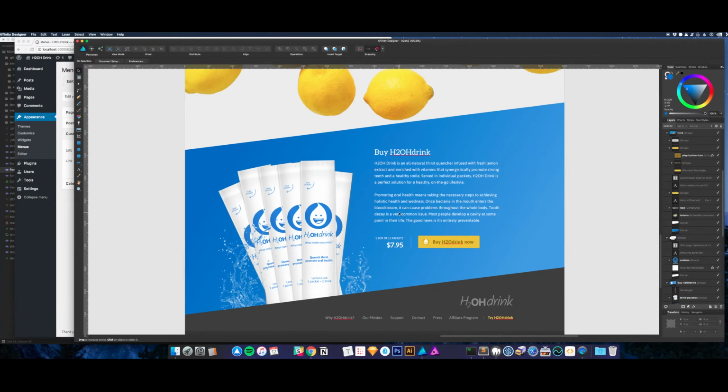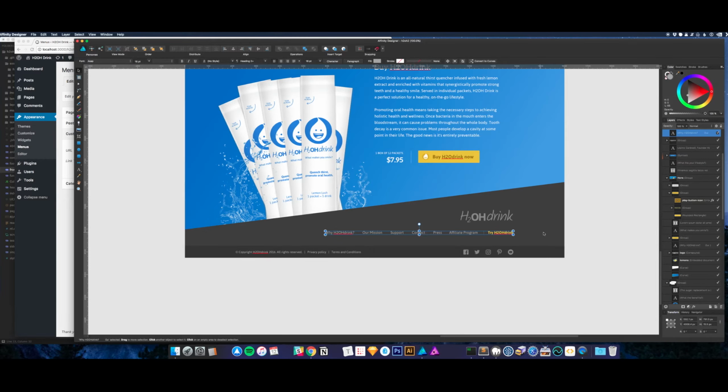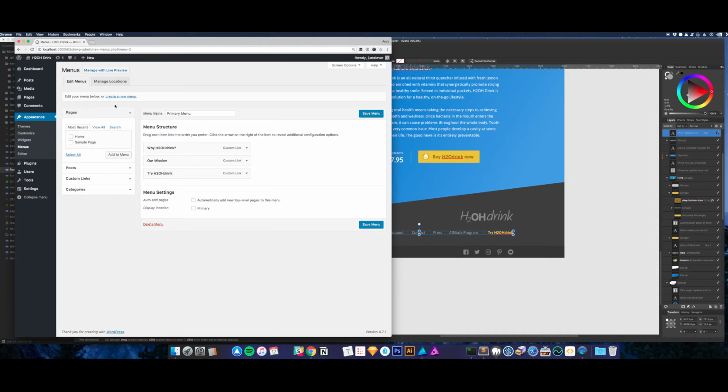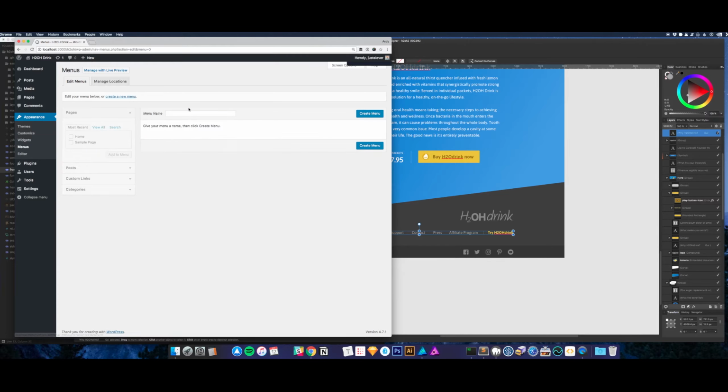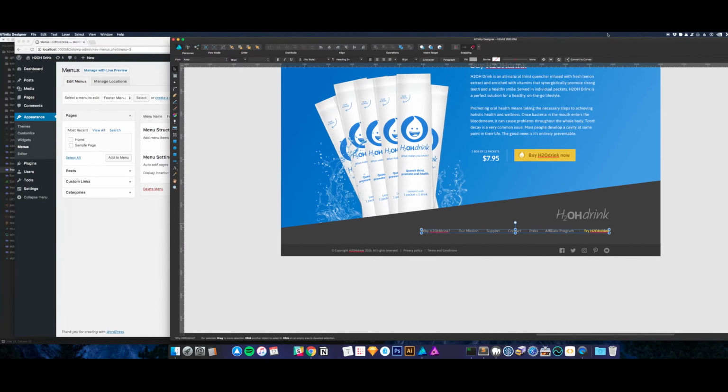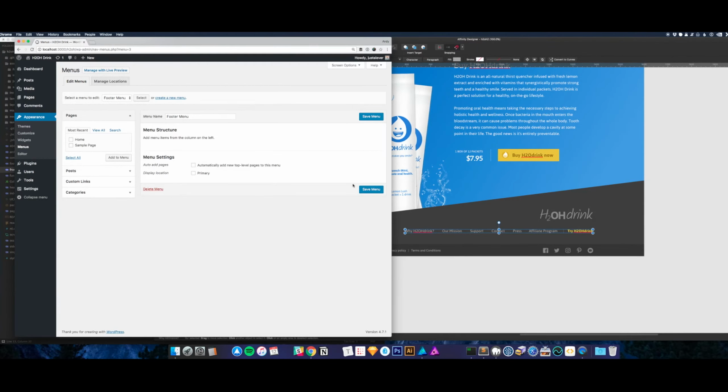If you notice the design, the footer menu is quite a bit more elaborate. To fix that, you can actually create a new menu, which I will do. Oh, I think I need to do it again. Okay, create a new menu. This will be footer menu. Cool. So then this will need specific pages I might create.